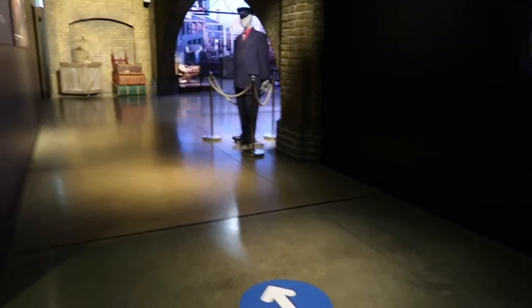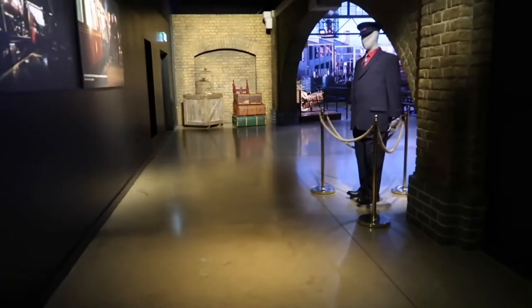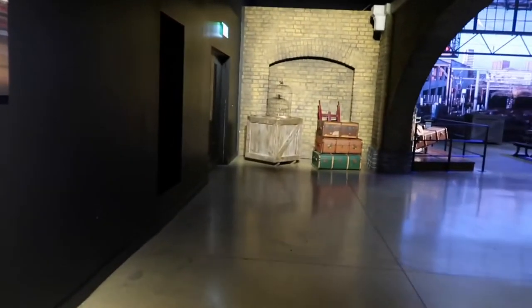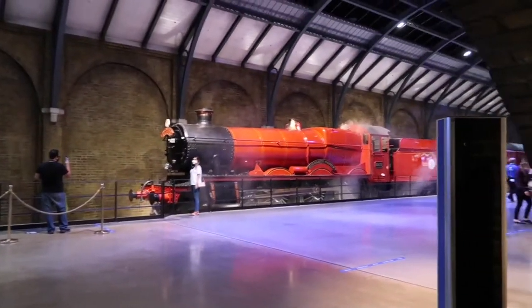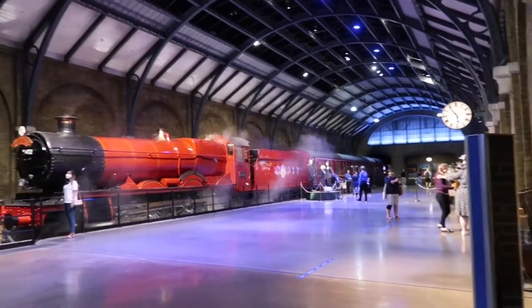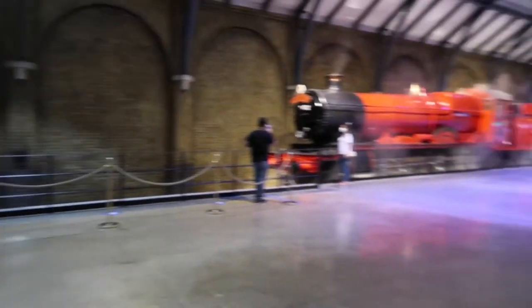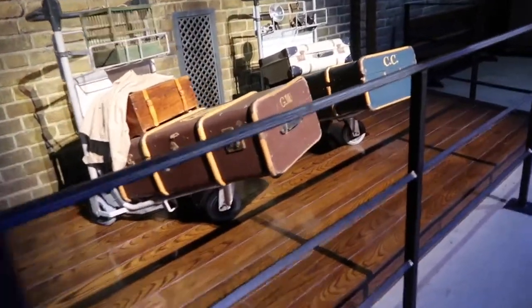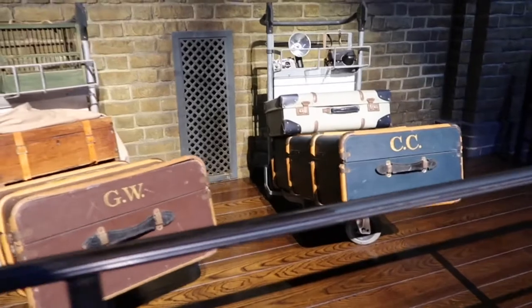Yeah. And now it is time for my favourite part of the tour. As it is September 1st on the day of the filming of this tour, it won't be the day when I put it on, that's for sure. Look how nice and quiet it is. I feel so teary. Stop filming me now. Ginny Weasley, Colin Creevey. What? Look at that.